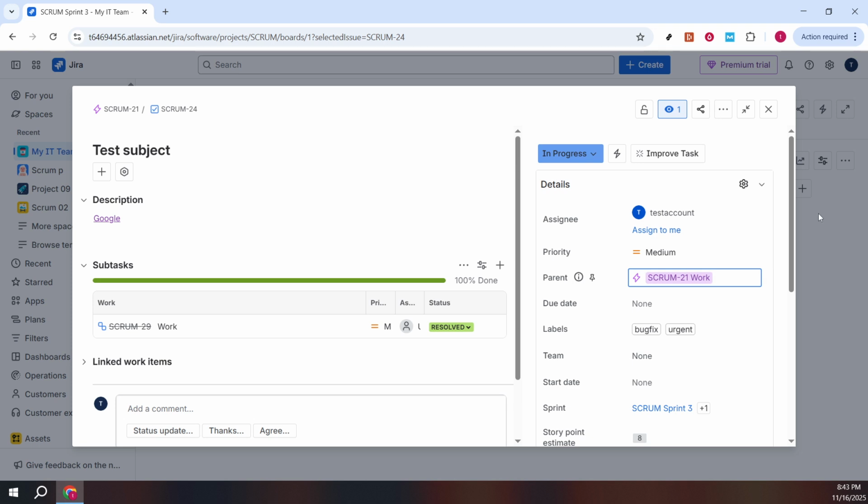By following these steps, you should now have successfully arranged for your epic to be a child of an initiative. This hierarchy can be incredibly beneficial when organizing your work in Jira, as it provides clarity on the relationships between different tasks and helps team members understand the priority and broader objectives of the project.